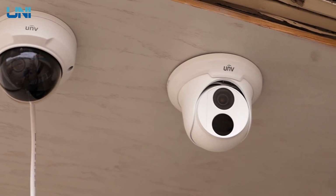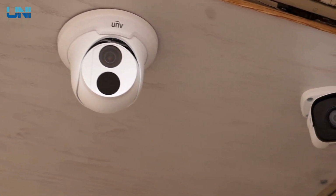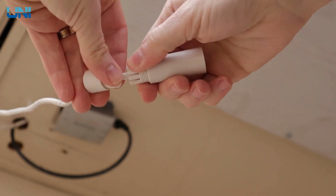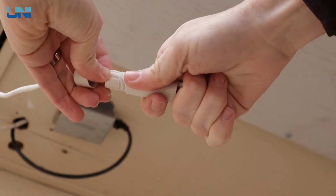Now our cameras are installed, they're almost good to go, but there is one more step that we have to do, at least for the Bullet and the Vandal dome. Since we ran the cables out the sides of these cameras, the Cat5 Ethernet connections are exposed to the elements. And even though these cameras are IP67 weatherproof, we still need to make sure that we're weatherproofing these connections. For that, these cameras do come with a weatherproofing grommet, so we're gonna go ahead and install that right now.